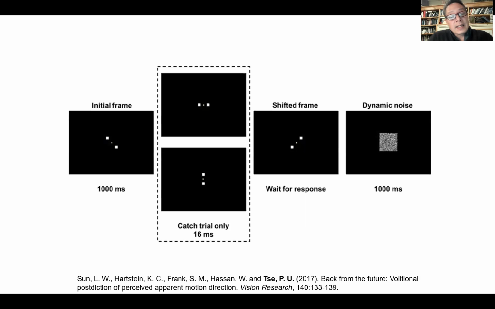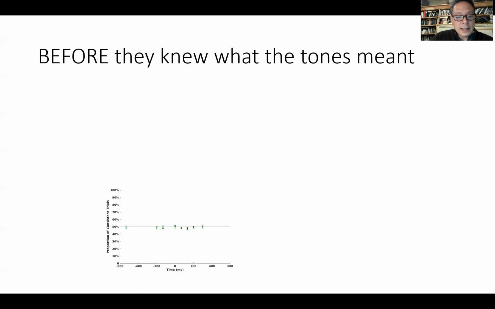So we take this sort of paradigm into psychophysics. And in this paradigm, the two dots were right at the center. And people were told, okay, try to see it go vertically or horizontally when it switches. So it switches at time 0. First we did it without telling people the meaning of certain tones that were in the background. But then afterwards, we told them if it's a high tone, try to see it go vertically. If it's a low tone, try to see it go horizontally. And we would get data like this.